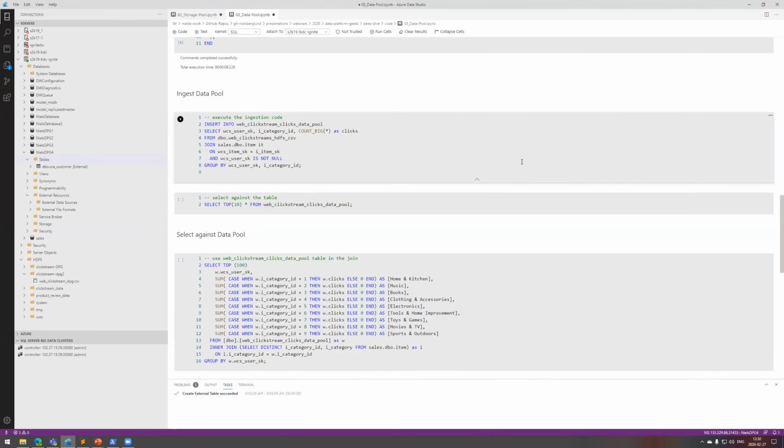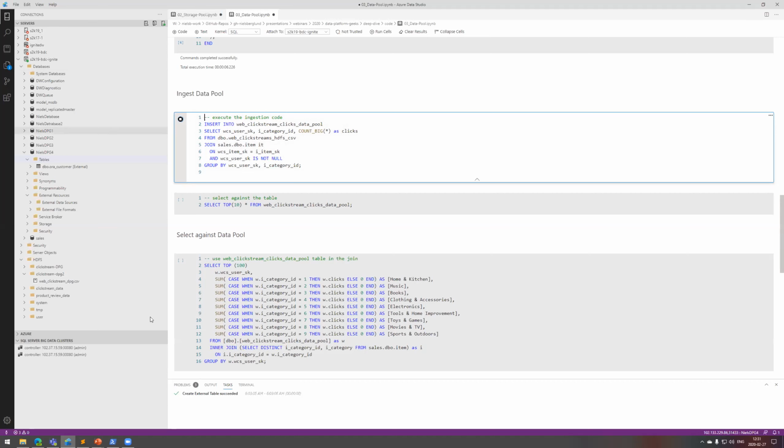Now what we want to do is ingest some data. We can ingest either through DML, or we can use Spark to ingest as well. But for now, let's just use normal DML. So insert into, select, I'm doing some calculations, some aggregations, etc. And let's run that. This will now take a little while to run.